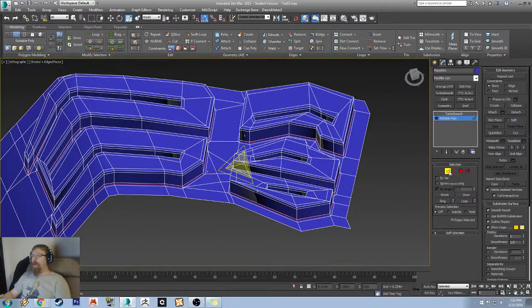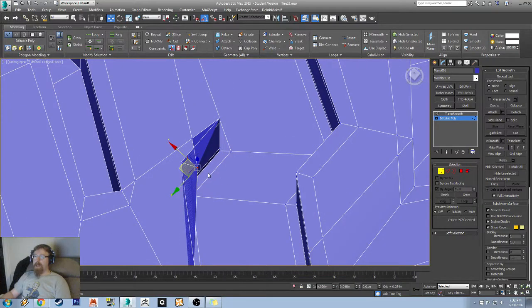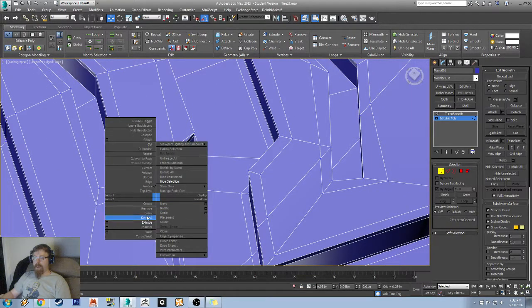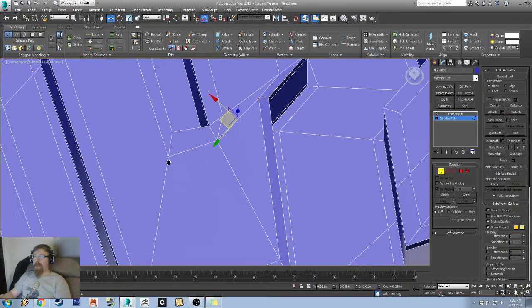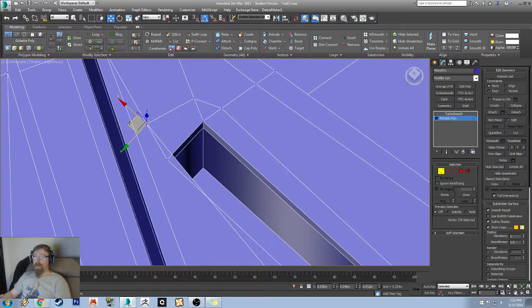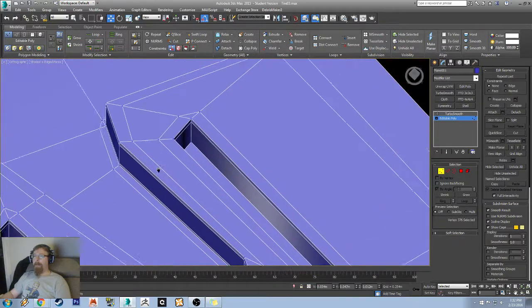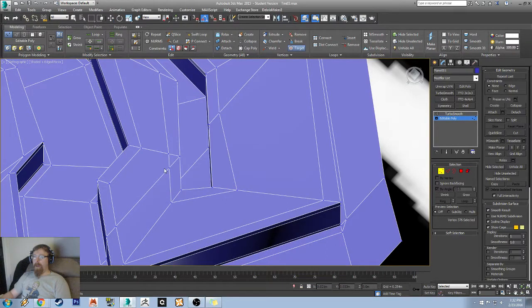So now, actually, well, before we turbo smooth, let's clean this up because this is kind of ugly right now. And we're getting more, we're actually getting five-sided shapes here. Right, if I hadn't connected that together, that would have been 1, 2, 3, 4, 5. And that's not good. And like this one actually wants to be over there. And we can actually just target weld that over.